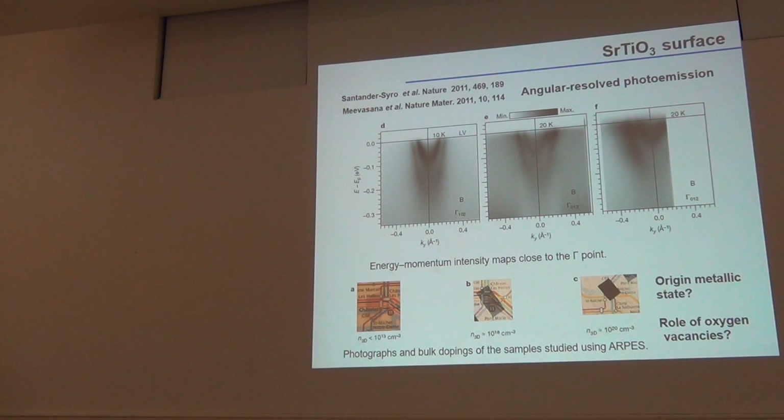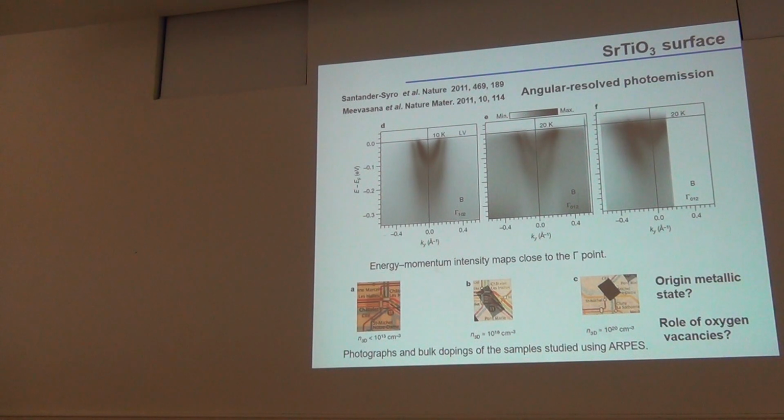And if you want to see it by eye, here's the sample. When you cleave the sample, you observe basically this black sample, and a black sample is telling you that you have a metal because it's absorbing. So there is no gap there, so it's basically absorbing the light. So you have here electrons that are producing transport.